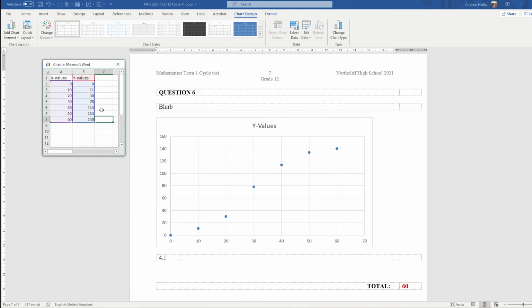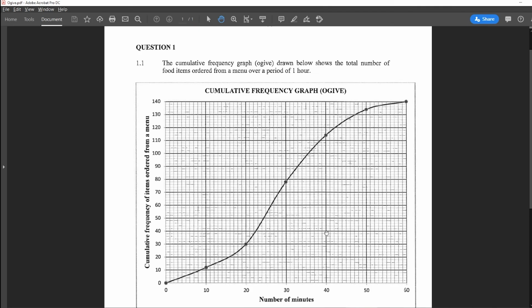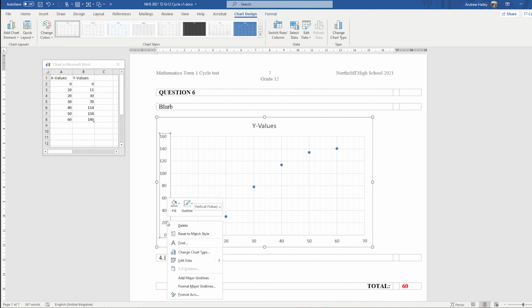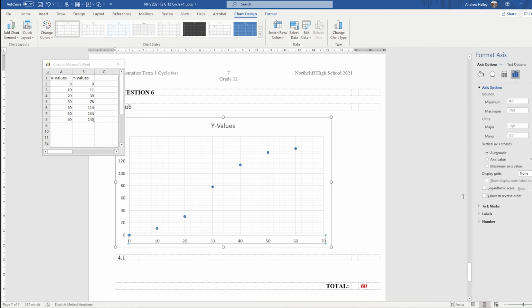Okay, so here I've entered my data now, but this chart is a long way from looking like this one here, where we have a whole grid system, we have labels on both of our axes, and the font doesn't match either. So let's start correcting some of those things. The first thing we want to do is click on this here, and then add minor grid lines. Click on your vertical axis and add minor grid lines for a cumulative frequency graph. We also notice that all of these lines are incredibly faint, and the scaling here also might not be what we want. So if we right click on here, we can format that axis.